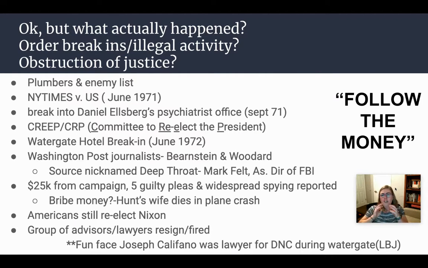Okay. And the reason that they're breaking into this hotel is this is where the Democratic National Committee has their offices. So Nixon's people are breaking into the Democratic offices to steal information and to bug it to help him with his re-election. Okay, that's not how you're supposed to win an election. Okay, so this is happening in June of '72. The election is in November. Okay, so just a couple of months away. There are two Washington Post journalists who are on the case. So Bernstein and Woodward, I already mentioned their names.